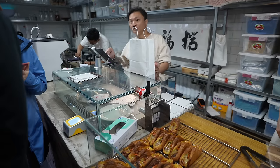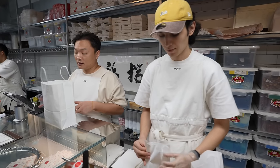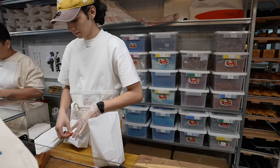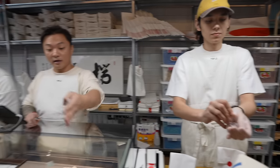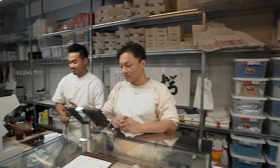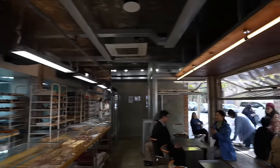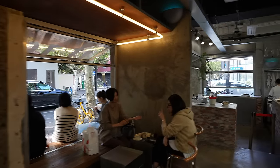Liang ge. Okay, so getting two of those. Okay, and put them in here actually. Those two, they're 20 yuan each. That's a total of 40 yuan, but they look absolutely fantastic. Thank you very much. Bye bye. Bye. That looks really, really good, man. I'm looking forward to eating them later. Oh, I can't get out that way. I think I have to go out this way. Cheers, bye-bye.